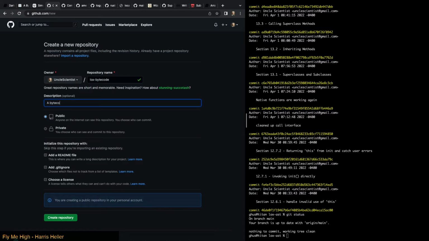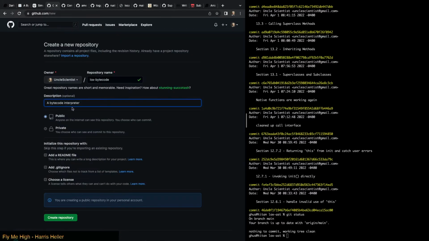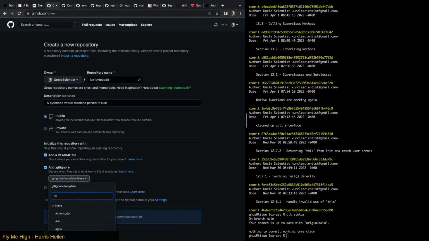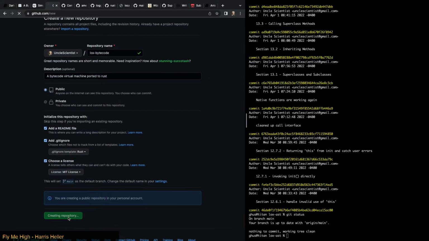A bytecode interpreter, a bytecode virtual machine, ported to Rust. We'll add a README. We've got to add a gitignore for Rust, I guess. Why not? And we'll choose the MIT license. There we go. Repo.